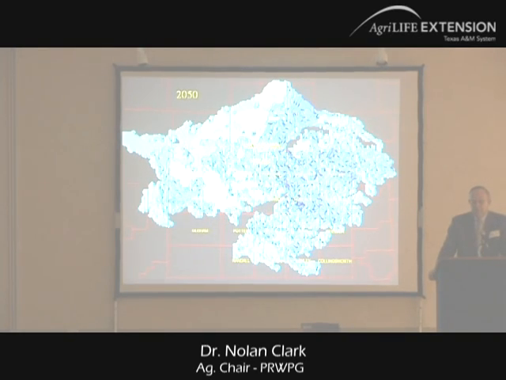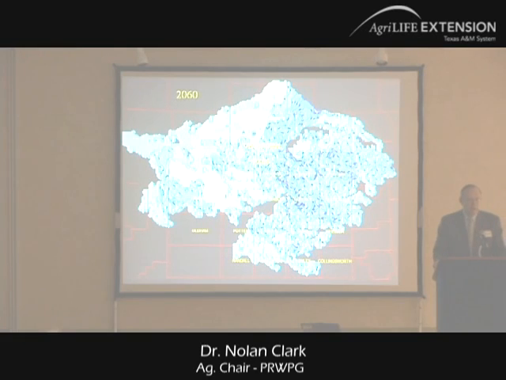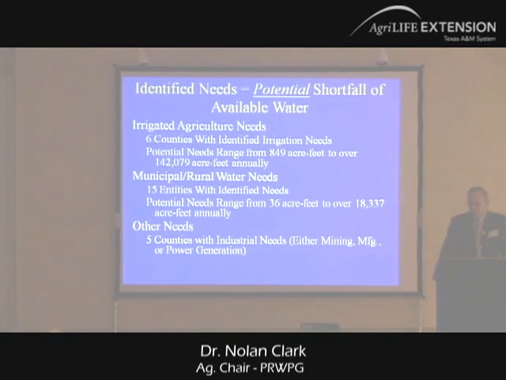Remember, this is a planning tool. Gives us some idea of what some of the changes are happening in some of the areas they're irrigating. And you see how that's changed. So this is a tool that we use in planning to look at this and see how much water we would have available. Well, what that does is that helps us develop where these needs are.